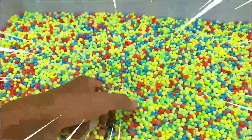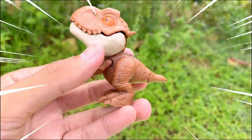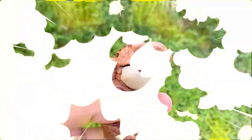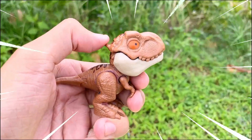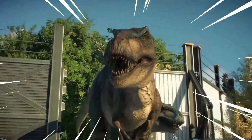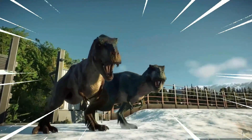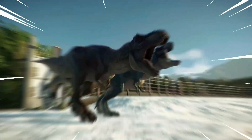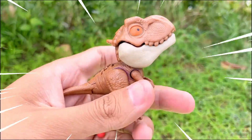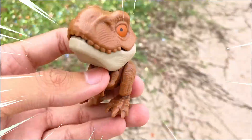This is so amazing! T-Rex was a massive dinosaur measuring up to 40 feet in length and standing around 15 to 20 feet tall at the hips. It had a robust build with strong muscular hind limbs that allowed for rapid movement and impressive agility. Its short yet heavily built front limbs had two-fingered hands with sharp claws.